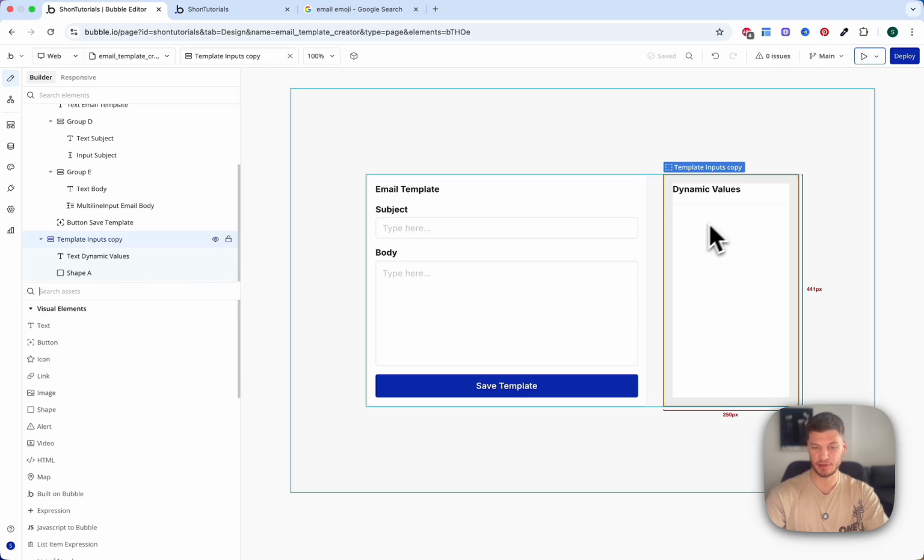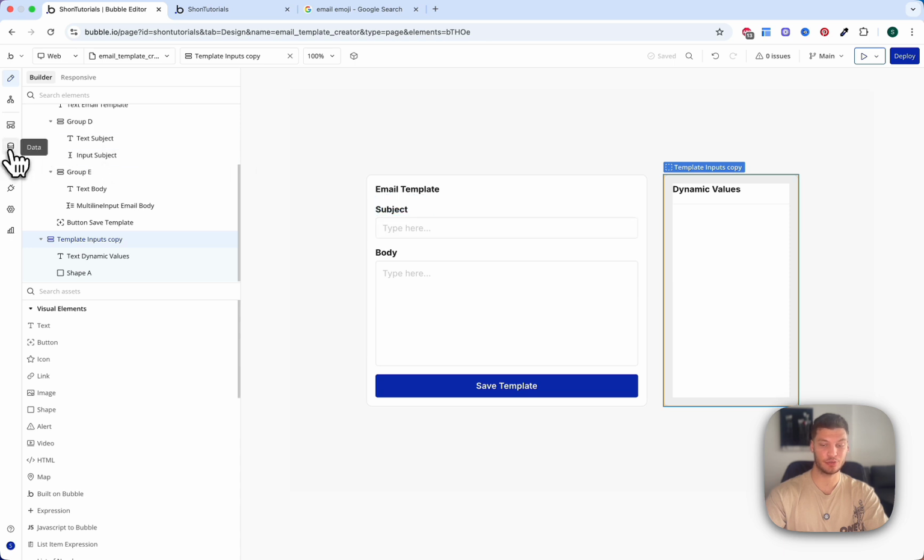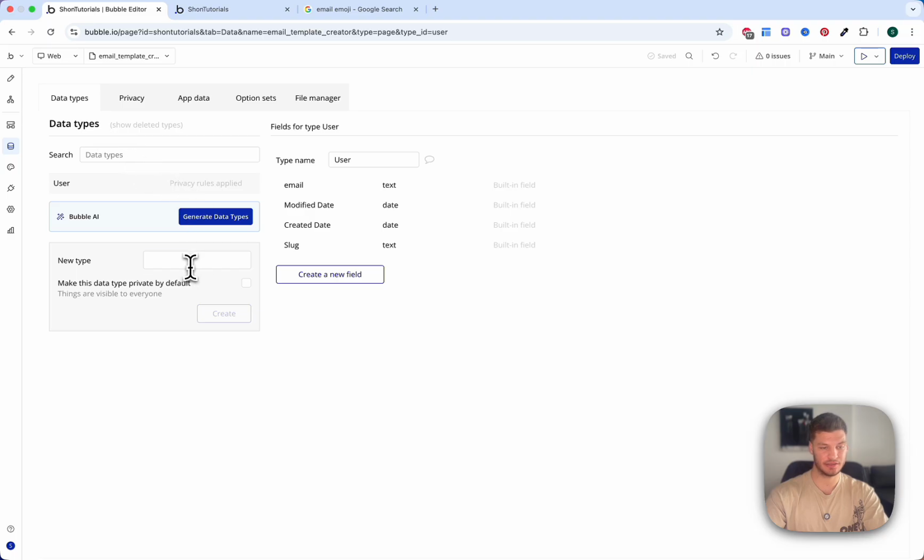We just need a repeating group that will showcase all the dynamic values that we have. But first of all, we need to create an option set for those dynamic values. So let's now create the data and option sets that we need in order for this functionality to work. For the data types, we need only one data type. And when I create data types, option sets, fields, and those kind of things, I got into a habit of making it organized with emojis, because when you have a client project that's very big and it has a bunch of data types, fields, and option sets, it's very useful to stay organized when you use emojis.